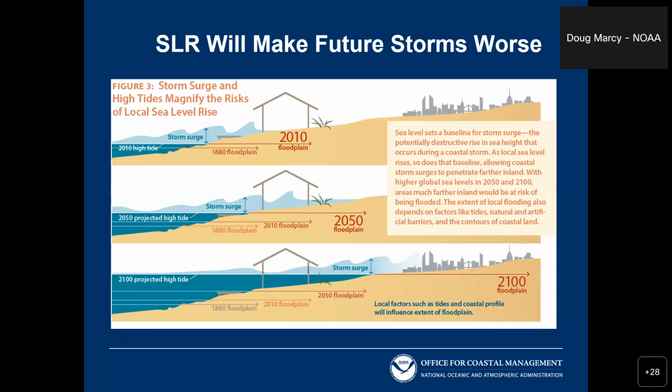They do map individual storm events with the dunes, the 540 rule and all that, but they don't include future sea level rise. We're working with FEMA to map future base flood elevations and how they'll be impacted by rising sea level.